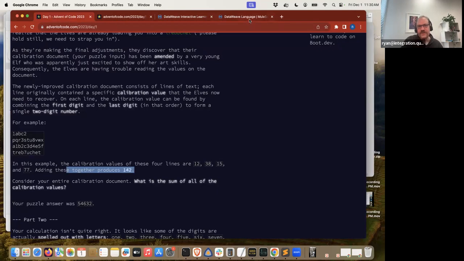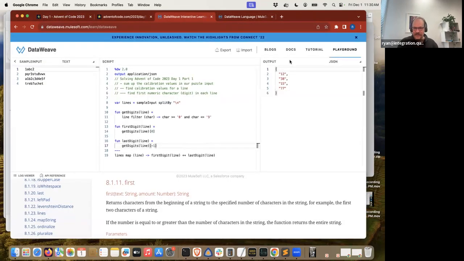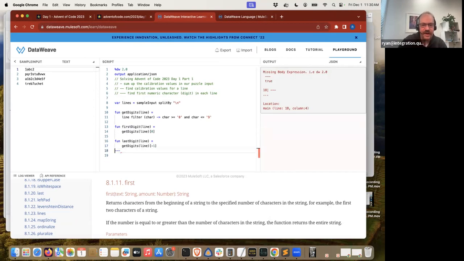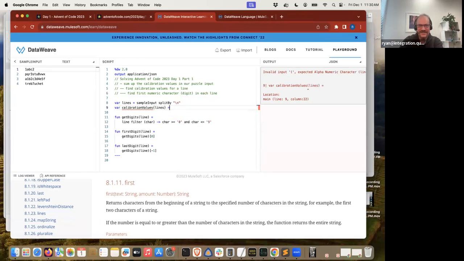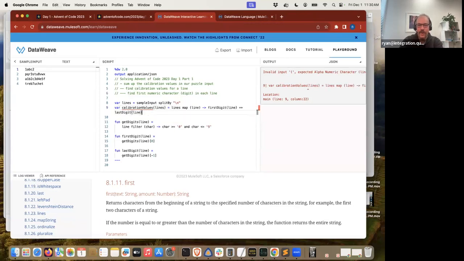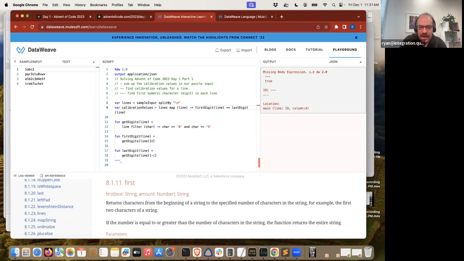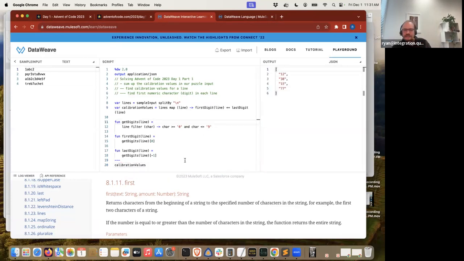Now we have a problem adding them together, right? These are not numbers, right? So let me actually do this one. Let's take this whole function here and make a new var, since we just got another milestone. So we're going to use var calibration values of lines is equal to that thing. Calibration values is just equal to lines times that. Okay, good. And now I'll put instead, so I'm just naming what we just did. There we go. So now we have calibration values. We are on our way. Now we need to sum them up.